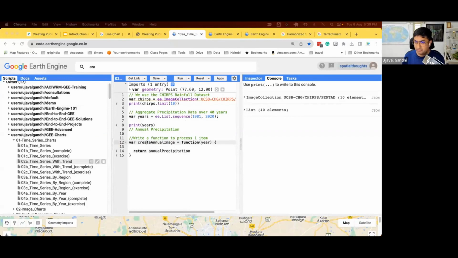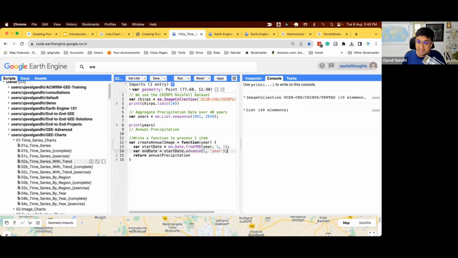Now, most of you will be able to write this function: given 1 year, how do we do this? Well, I want to create a start date, since we want to filter the collection for the start and end date. So what is my start date? You can use this date from YMD function and say, whatever year we gave, 1st Jan of that year is the start date. Okay. What is the end date? Well, it's the start date, advance 1 year.